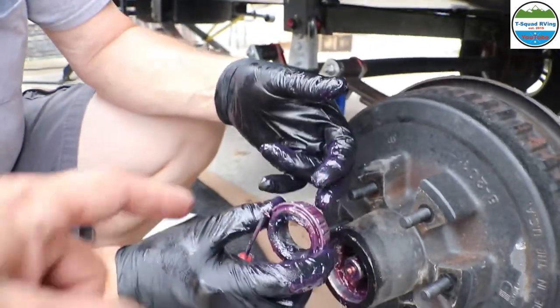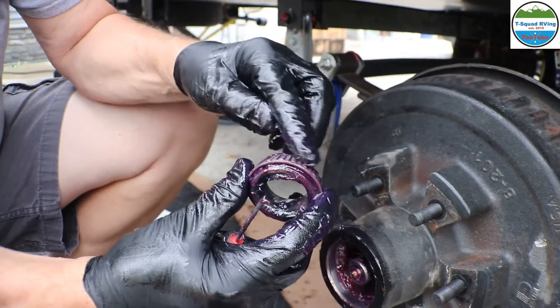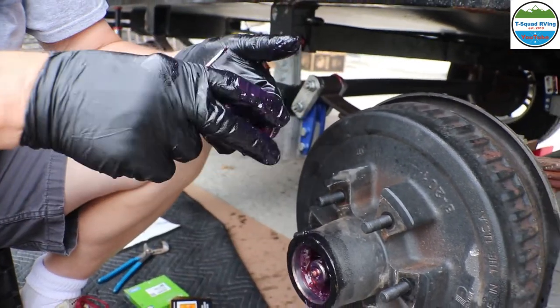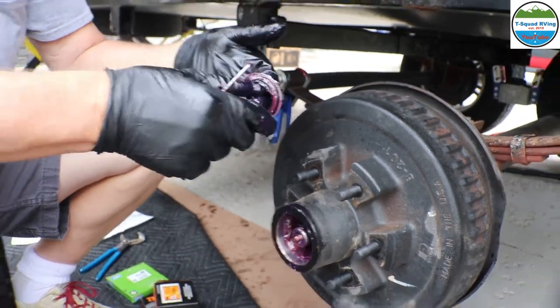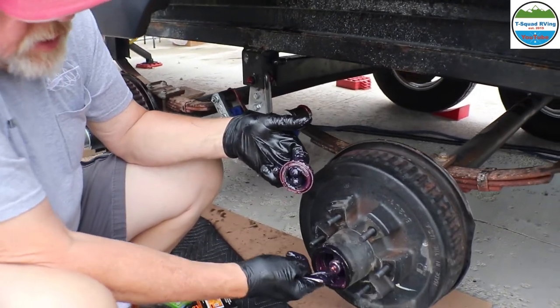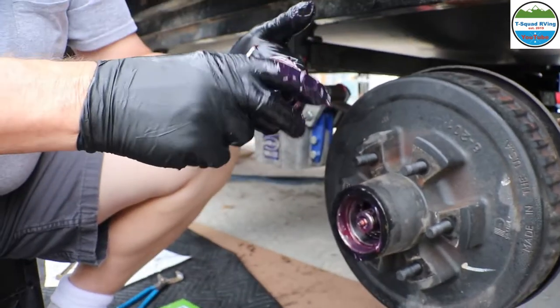How about the burn? Should you see orange through that? You might see some, but like I said, it depends on how often you're driving it. The more you drive it, the more you're heating up these bearings. So okay. As long as it doesn't have any wear marks or any flat spots in it, then it should be fine. And these actually feel really good.